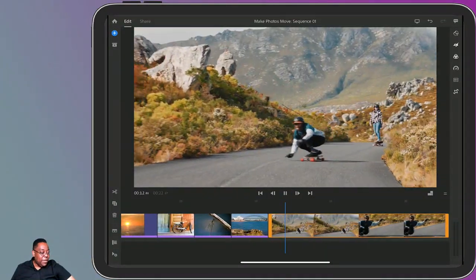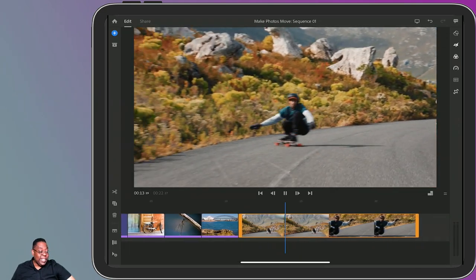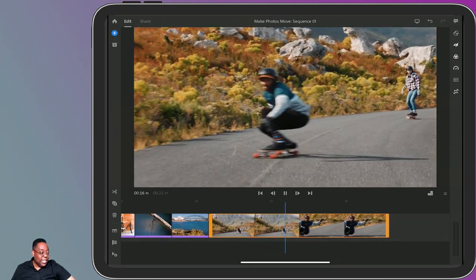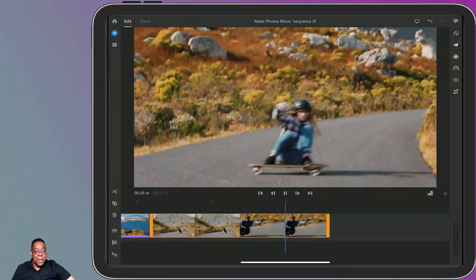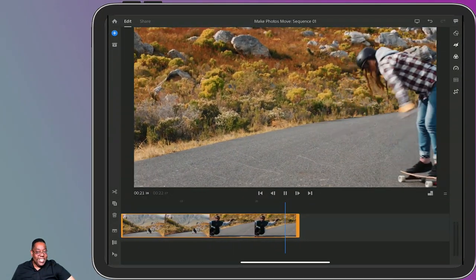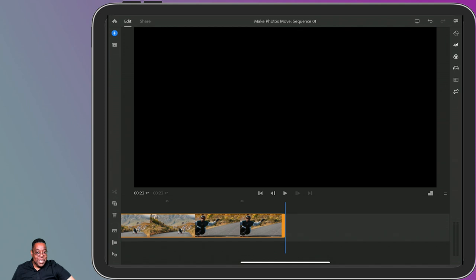Now, the problem with this, it looks great in landscape. And the kids are going back and forth across the frame, and they're doing cool moves and all that. Great for landscape. But imagine if this video were turned, or the aspect ratio were turned, and it was shot portrait. Not shot portrait, but you turned it portrait. The problem with that is the skaters would not be in the frame anymore.